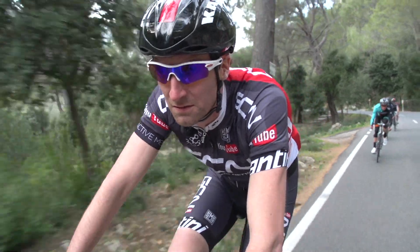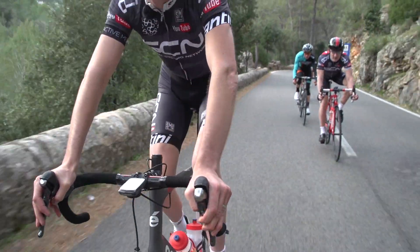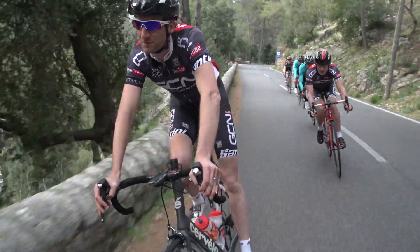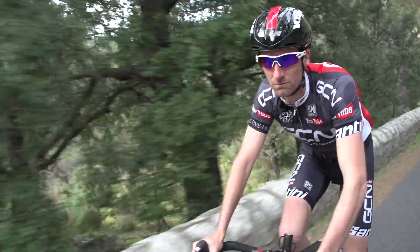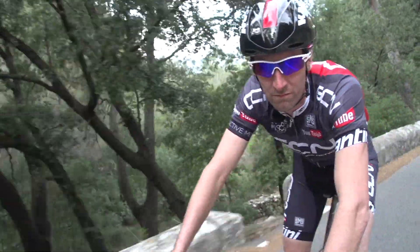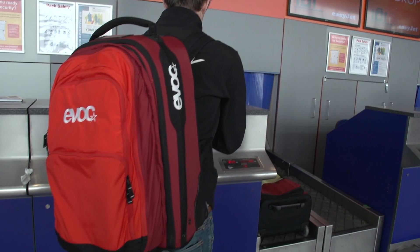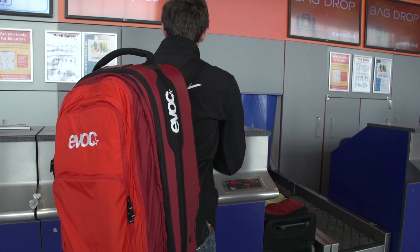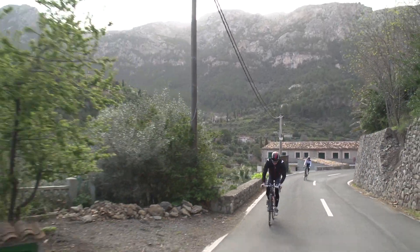Make sure you take comprehensive travel insurance that covers injury and cycling equipment. Research the road rules in the countries you'll visit, and visit www.fcowidget.com for road safety advice overseas. Guard your passport at all times and take photocopies of important travel documents just in case. If required, also ensure that you have a visa for each country on your trip.